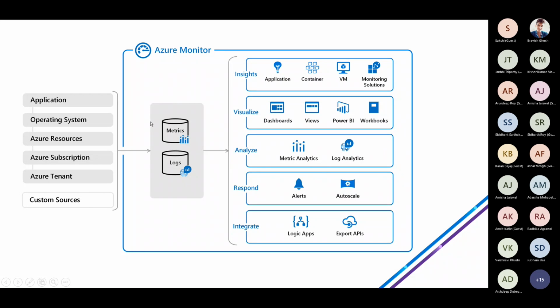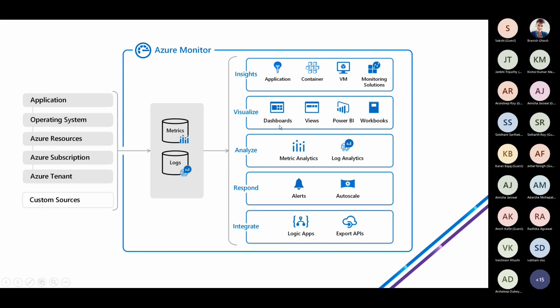Here in the first tab we have applications, operating systems, resources, subscriptions. Here is the Azure tenant, and here are some certain custom sources. They will be creating logs and metrics inside our database, and using those data we can create Application Insights. Okay, that captures the telemetry info from where the traffic is originating, some user submitting multiple requests, or where the app is bottlenecking or something like that. It will show everything in our insights.